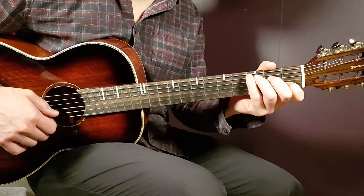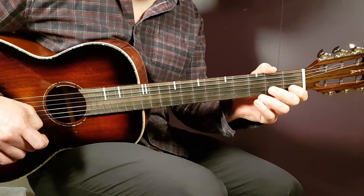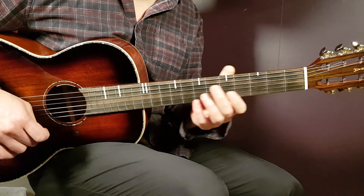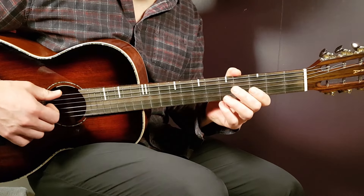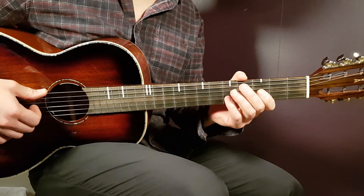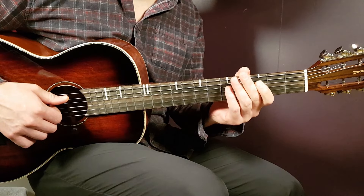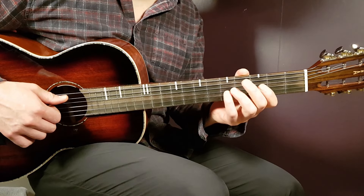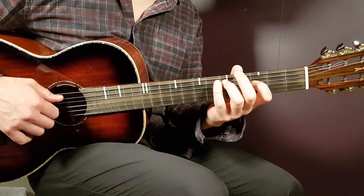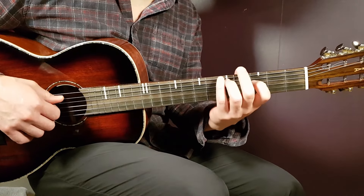And there you have all the chords needed for this song — four chords: D minor, A sharp, F, and C. With that, we're going to take a look at the picking patterns first. We're going to look at the verse play first and then the chorus. We only have two different parts in the song. The patterns will be the same, but we just have different grips depending on the chords.